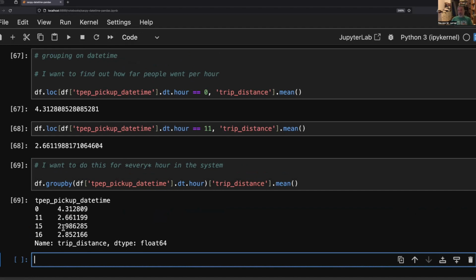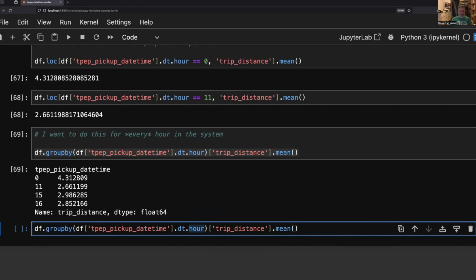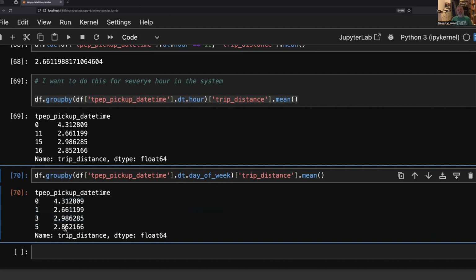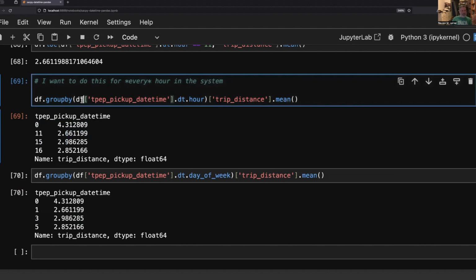And so I can find out per hour, per day of week, right? So I could say here, day of week, and it'll tell me the different days. So we see that we have 4 distinct days of the week in our data set here. And so we can say, oh, look, people on average take a taxi farther at midnight than they do during the day, which makes sense, right? There are all sorts of things that mesh with our understanding. So you can do these groupbys, and notice the groupby is a little different because I'm not grouping on a column. I'm grouping on something that I extracted from the column, but that's okay. That still works just fine.